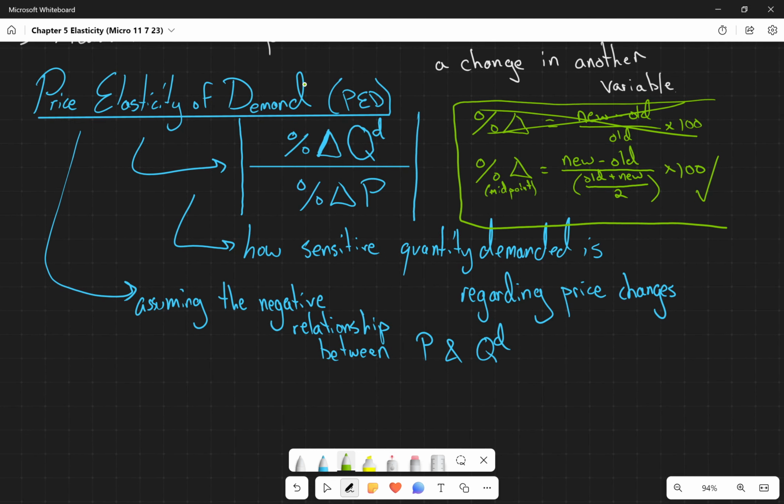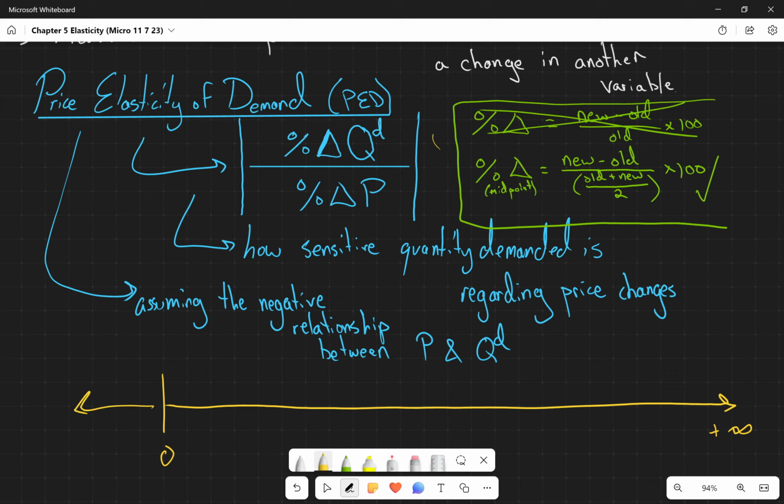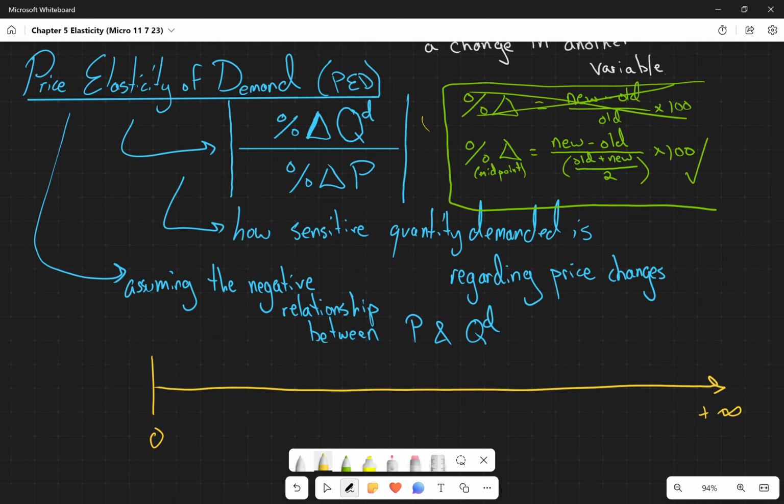So when we calculate this price elasticity of demand, the result is that we get a value that is somewhere between 0 and positive infinity. Because we took these absolute values here, we get rid of any chance of there being negative values, right? There's no negative values because we took the absolute value of the whole shebang as our last step. And within this range that the price elasticity of demand can be, we have a couple of different subtypes. We have a demarcation here at just the value 1.